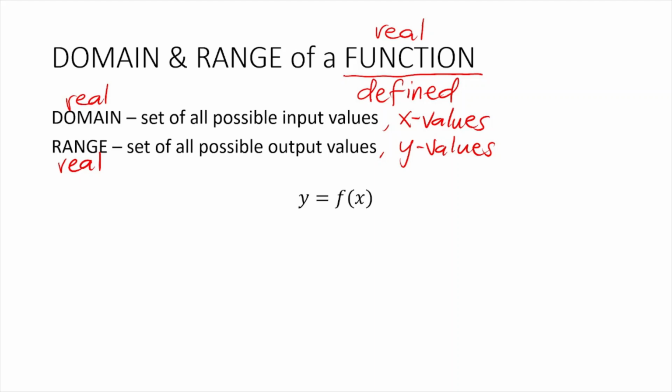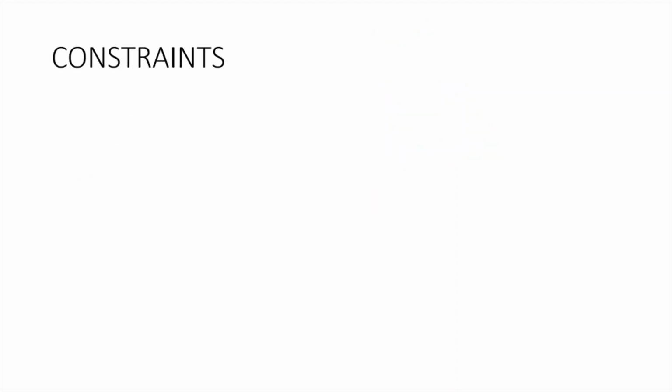But regardless, we just have to remember that we need to avoid function values that are not considered to be real. All right, so this leads us to some constraints or restrictions for our function values. Now, since we want our function to be defined or to have real values, then we don't want it to be undefined or imaginary.